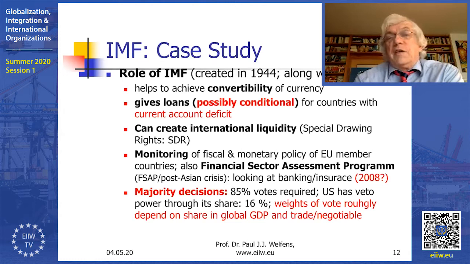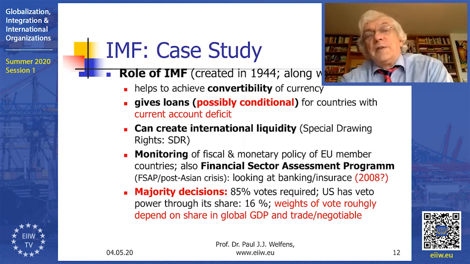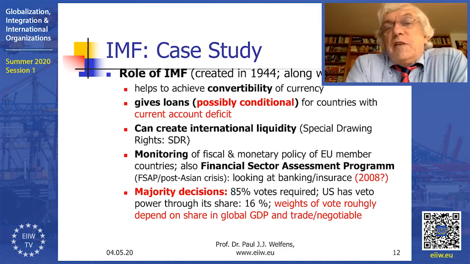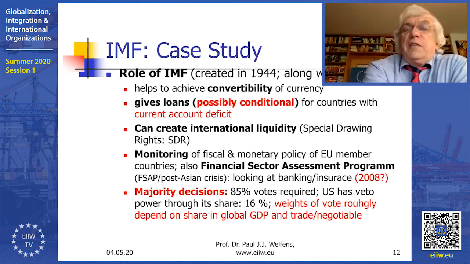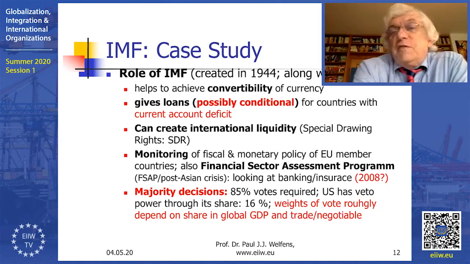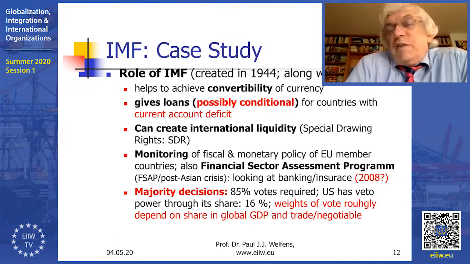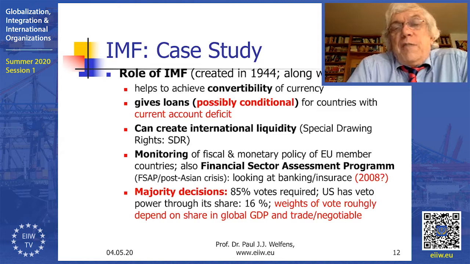And okay, if you sell in Germany, at that time you get Deutsche Mark, but an American exporter is not interested in Deutsche Mark. The exporter wants to exchange the Deutsche Mark for US dollar, because at home you have to pay the workers, the loans, the dividends, the tax payments all in US dollar. So that means it's quite important that international monetary relations are such that there is convertibility of currency, so that a foreign exporter has the right to take the sales proceeds from selling tractors to the bank and then exchange this into US dollars. But okay, the question is, does the country have some US dollars? Are there sufficient foreign reserves available, and so on? And here the IMF can help countries to achieve this convertibility for trade.